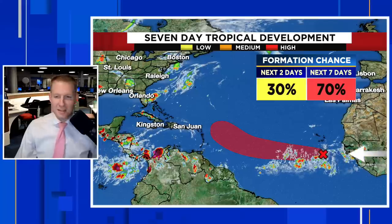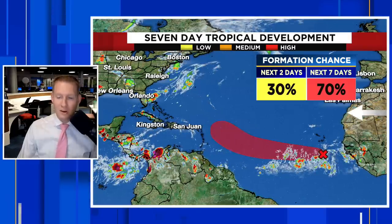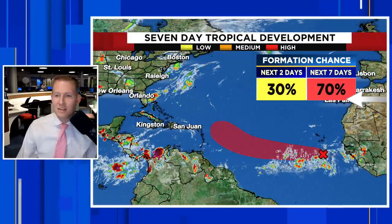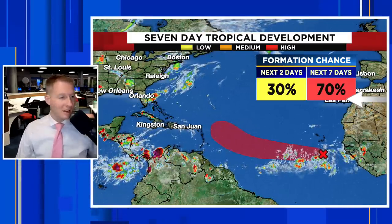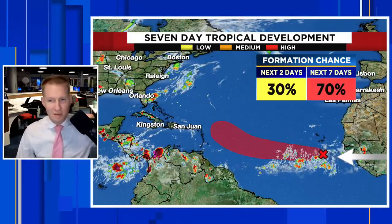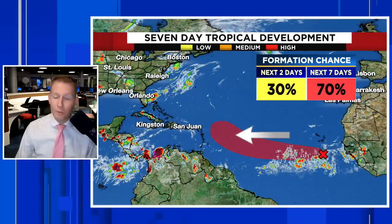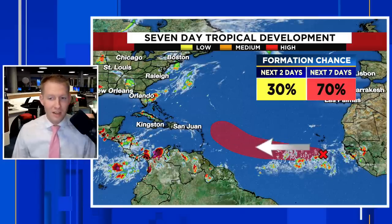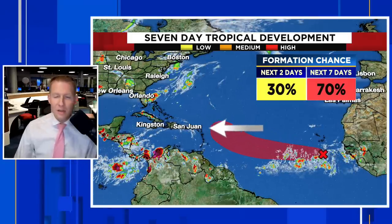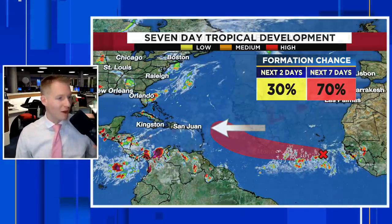Here is the X — X marks the spot. Notice the change in color: we've gone from orange to red. That means the Hurricane Center has updated the chances that this is going to become a tropical cyclone somewhere in this big red area. We were talking about this in a previous video — this is likely, at the very least, going to become a depression. It looks like there is a pretty high likelihood now that we are going to get something to develop right here, potentially threatening the Caribbean islands.